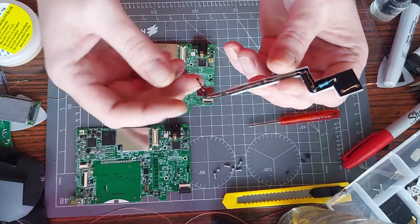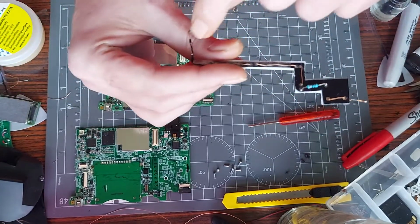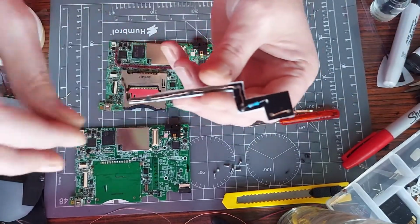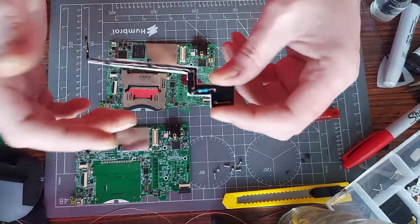Right, so with my soldering iron, I cut it to shape with some scissors first of all. Then with my soldering iron, I scored holes in it. Then I threaded the enamel wire through. I put the 330 ohm resistor here, so it's not going to short against anything. I hoped it wouldn't anyway.